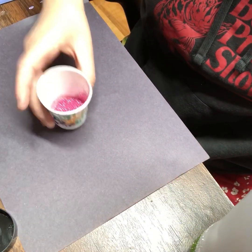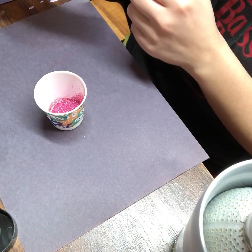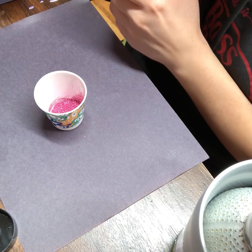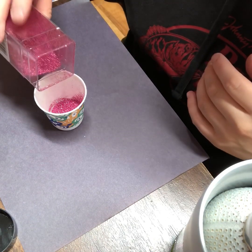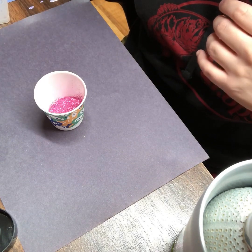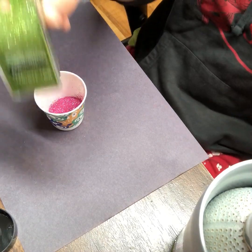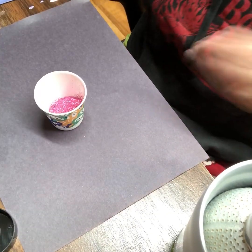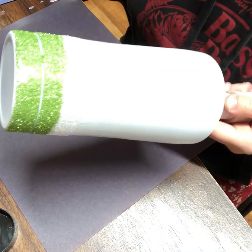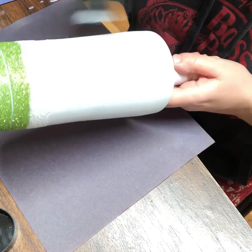So I did pour my Recollections raspberry inside of a Dixie cup only because this is the 4 ounce. And I have a very heavy hand. And I don't want to pour all of this all over the tumbler. It's going to go everywhere. And when I first started, even whenever I had this small of glitter, I always put it inside of a Dixie cup. It was so much easier for me when I first started. I had better control of where the glitter fell.